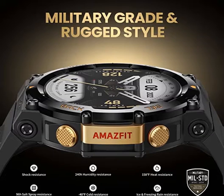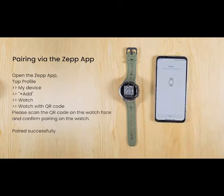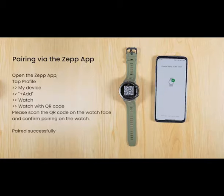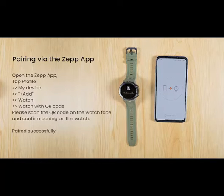The Power to Endure: with a battery powerful enough to endure adventures up to 24 days with typical usage and 45 days on battery saver mode, the Amazfit T-Rex 2 is brimming with the energy you need. 1-Tap for 4 Health Metrics: with the T-Rex 2, you can test your heart rate, blood oxygen saturation, stress level, and breathing rate in a single tap for a result in as little as 45 seconds.